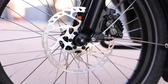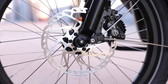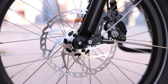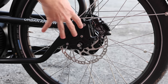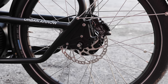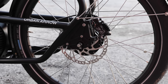Since this is the Cargo Line version, it has the upgraded ZEE brakes — really mountain-bike-style brakes with a 180mm front rotor and quad-piston calipers. The standard Performance Line comes with the Deore brakes, but both are hydraulic and work really well. The ZEE brakes offer great performance especially when carrying a heavier load or going down big hills. The rear brake also has quad-piston ZEE calipers with a 203mm rotor — very large and powerful stopping power. You can see these little fins here which act as a heat sink, allowing the pads to cool off more quickly.